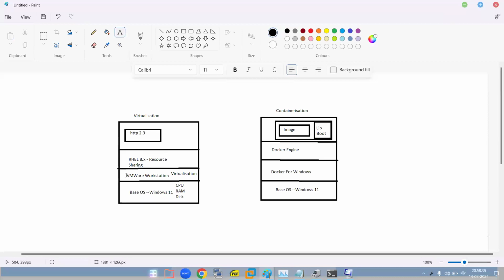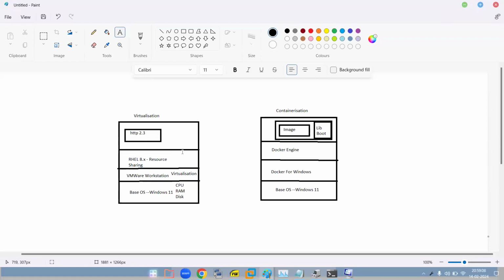He needs to install the same Workstation or VMware version, on top of the same OS. Obviously this will be solved, but just for your understanding, there might be a version issue, right? Or you need to create a clone, or a VMware image out of all this, and it will be huge in size. Obviously you can share it, but it will be a bit hard to share.